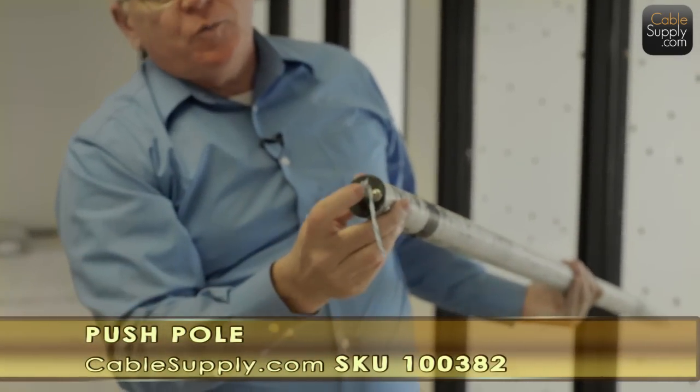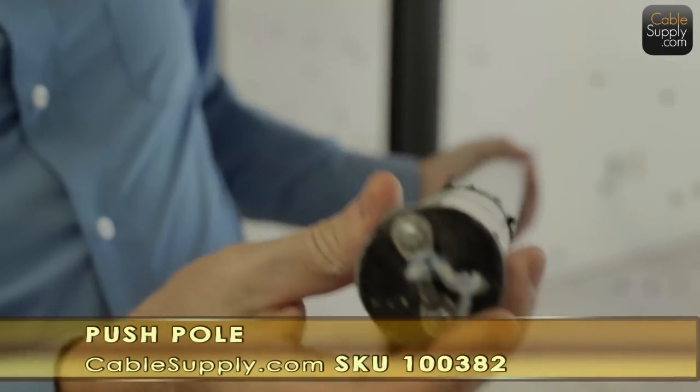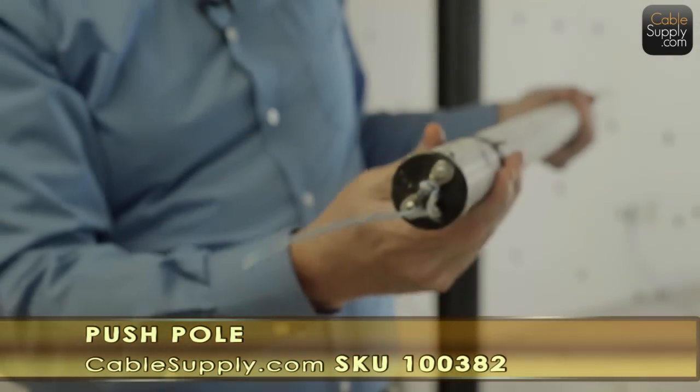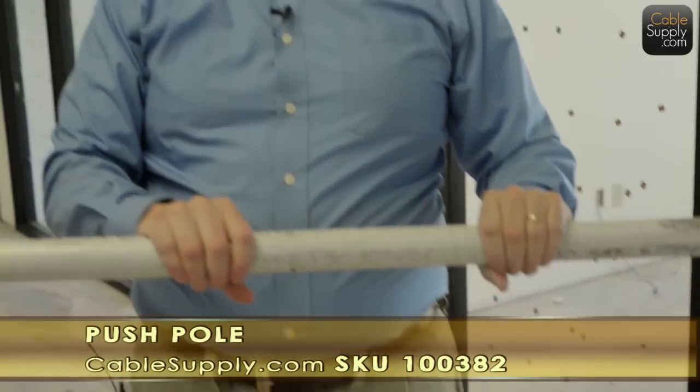On some of ours, we've actually broken off this end, and everything breaks, especially the way we treat this stuff. You put your cable here, you tape it around, you still use it. The shell itself is almost indestructible. That's what's so nice about it.